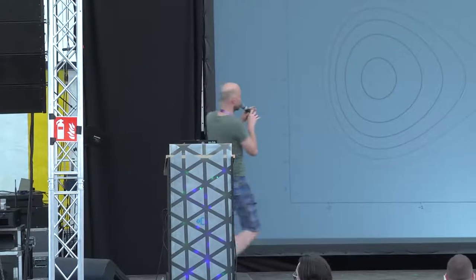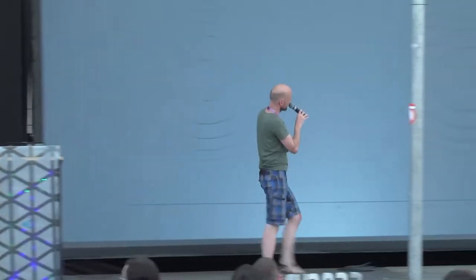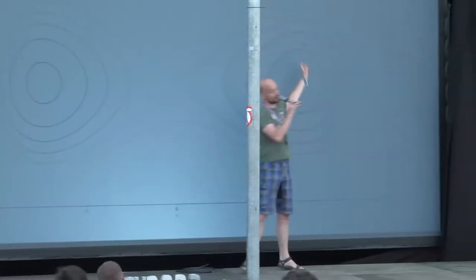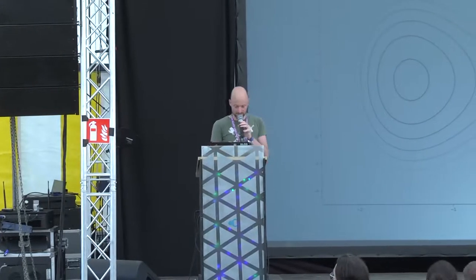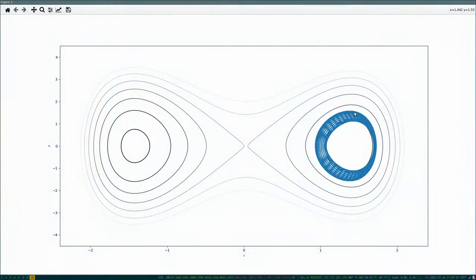Now, how do these orbits, or these trajectories, look when there is driving? So let me just start one. If you can see the mouse pointer, it's currently over here. I'm going to start a trajectory there and just integrate what happens in the background and give you all the results here. And that's what you get.